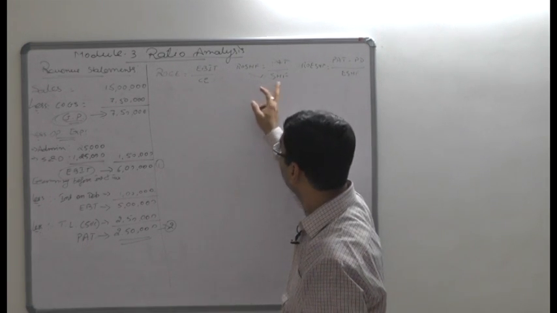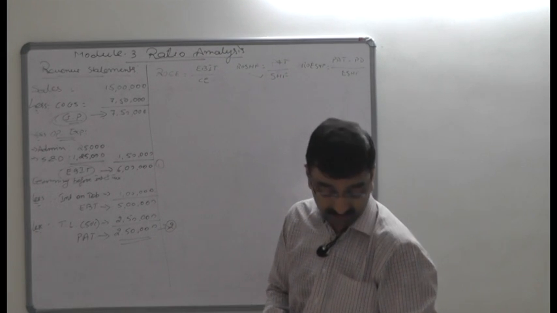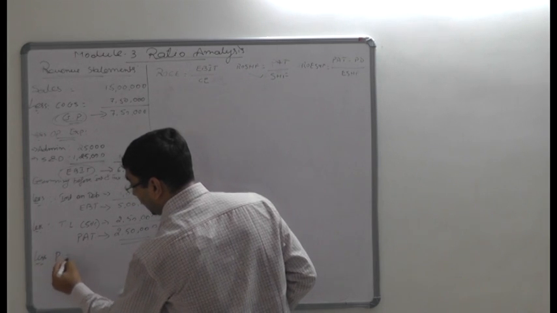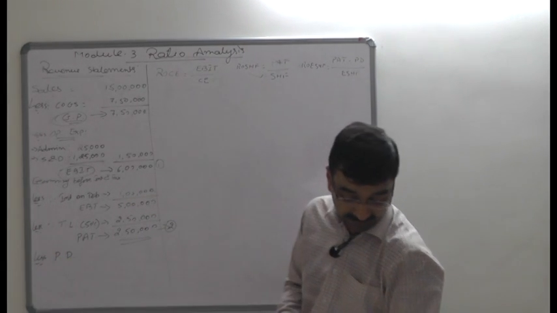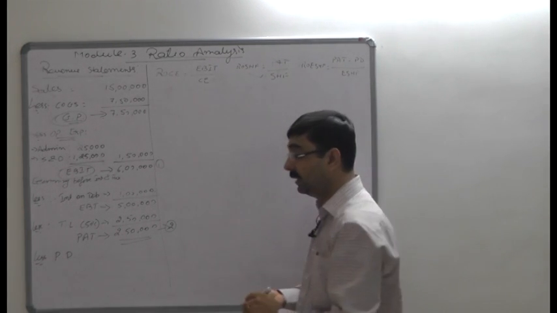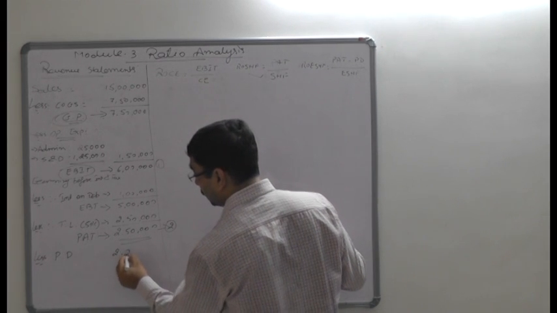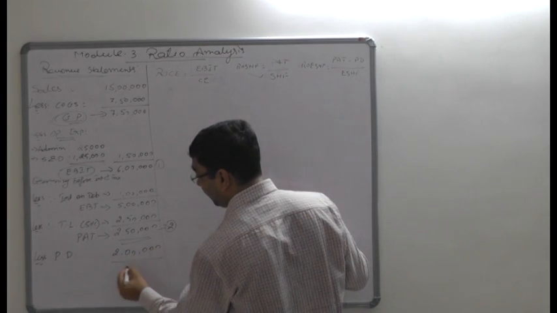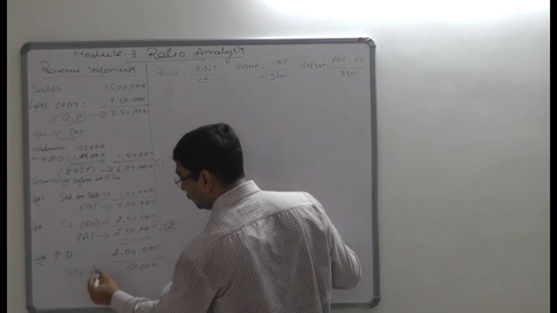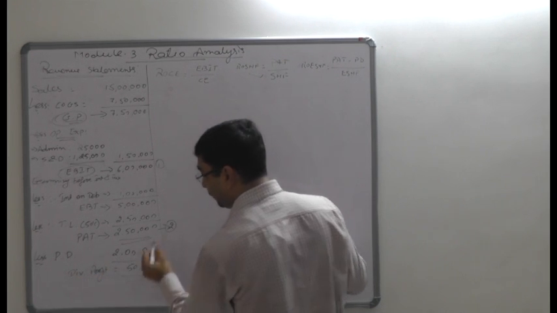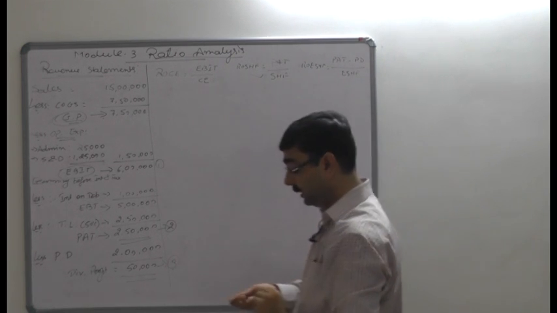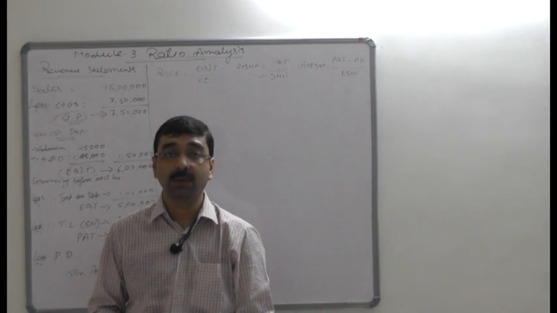So the return on shareholders fund formula is profit after tax divided by shareholders fund, and then from the profit after tax you deduct the preference dividend. The preference dividend can be determined: preference share capital is 20 lakh and the dividend rate is 10%, which comes to 2 lakh rupees. So with the 2 lakh rupees preference dividend deducted, the balance of divisible profit comes to 50,000 rupees. This will be your third part, helpful to determine your return on equity shareholders fund.